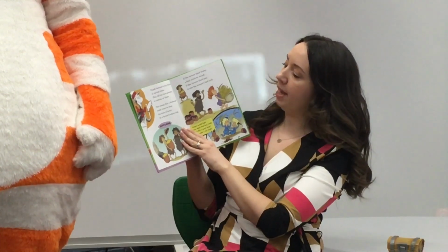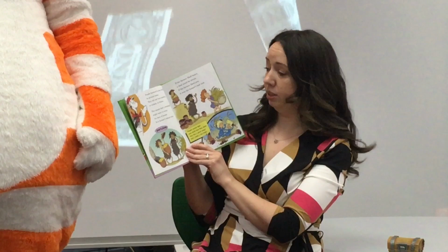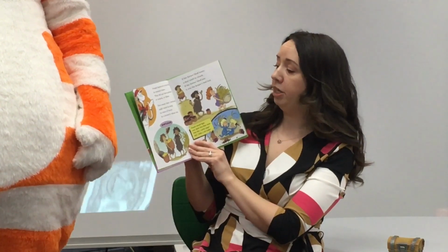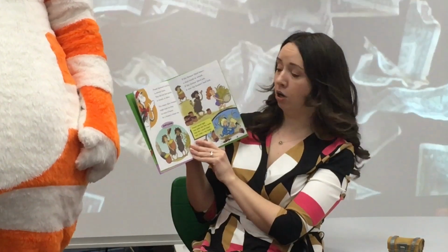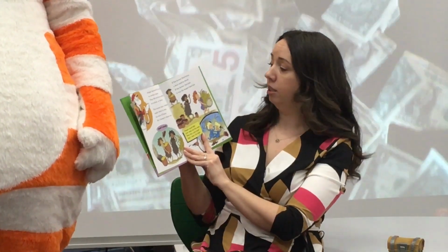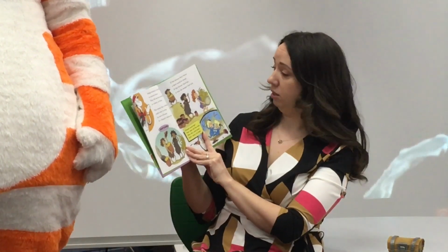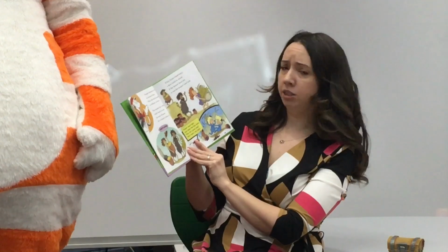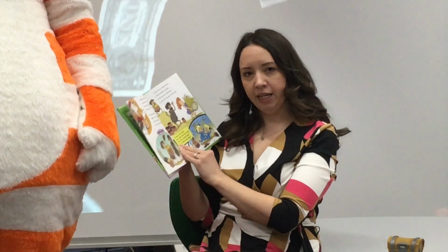People bartered to buy things in ancient times. They did not have pennies or nickels or dimes. This meant that a beekeeper might want to swap his store of honey for a farmer's wheat crop. If the farmer liked honey, a deal could be struck. But if the farmer liked jam, it was the beekeeper's bad luck. People would fight over deals that they made. Was this a good swap? Did I make a good trade?